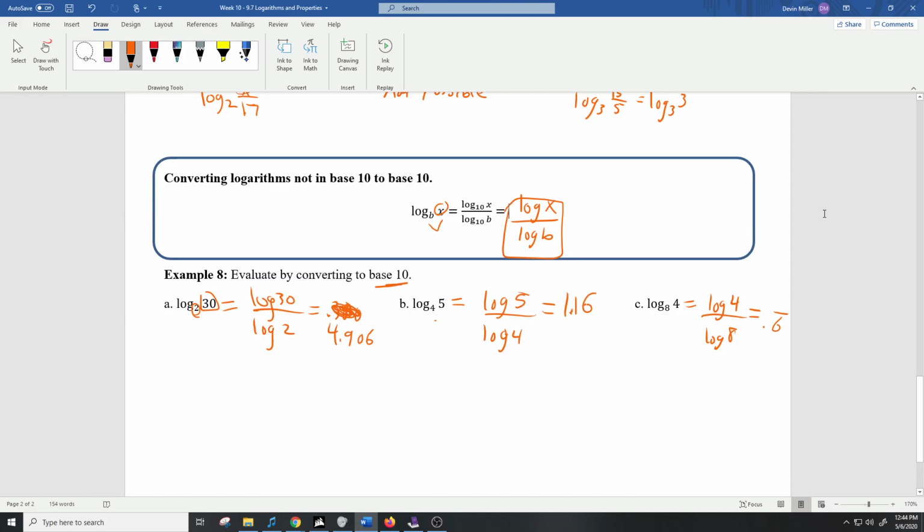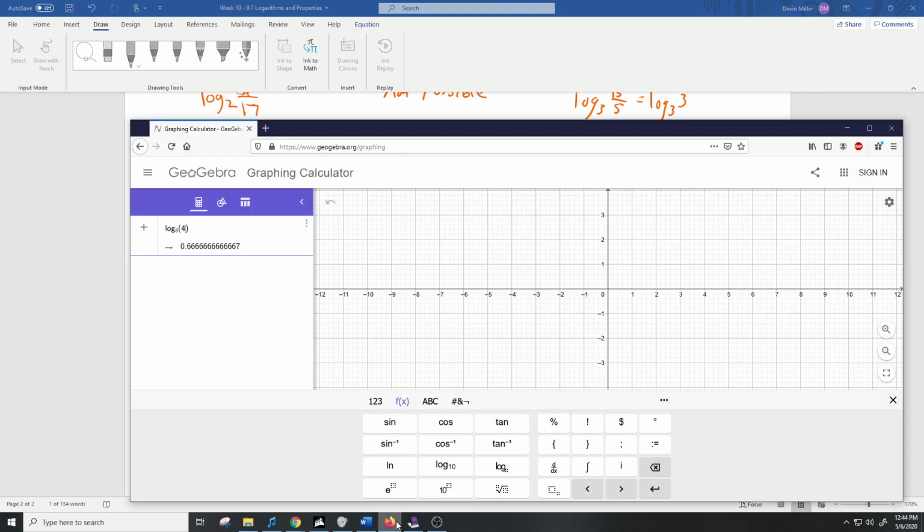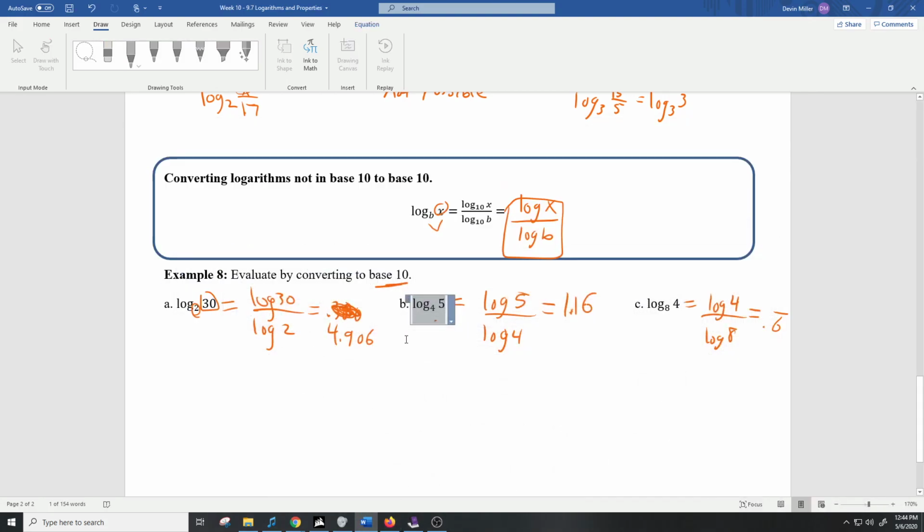So if you need to, you can just use your phone calculator. You don't have to do these ones with different bases on this website or on a graphing calculator. You don't need either one. You can just use your phone, which works way better than your laptop calculator. I would not advise using that one.